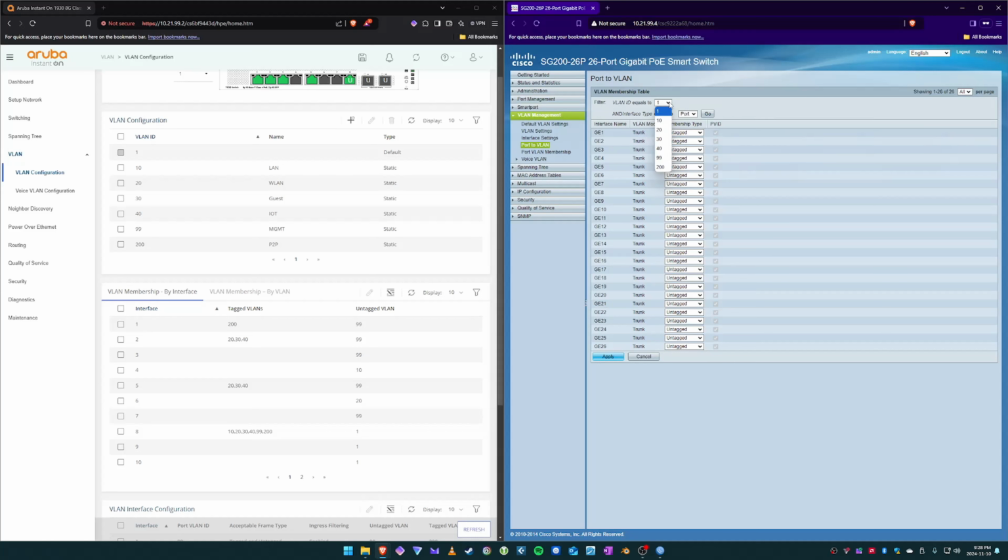Right now, we're just worried about setting up the management part of it, so we can get to everything. We can get to the console. And I want to have VLAN ID 99. I actually want to set up port 25 and 26, my last two ports, as my uplinks. So from the router, I want the LAN uplink to go to port 25 on the Cisco switch, which will carry all VLANs.